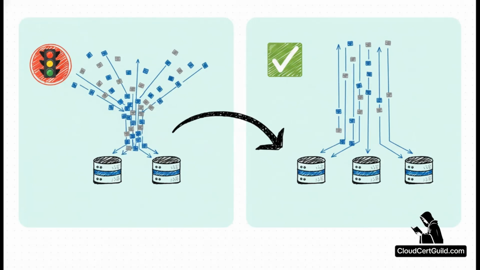And this slide just lays out the solution perfectly. Instead of leading with that sequential timestamp, you start with something that's much more varied and random, like the sensor ID. That one simple change is a total game changer. It distributes all those write operations across all your servers, like opening up all the toll booths at once. Problem solved. No more traffic jam.